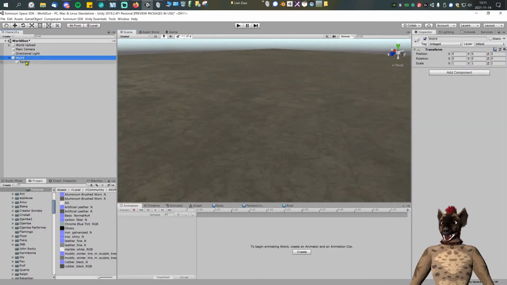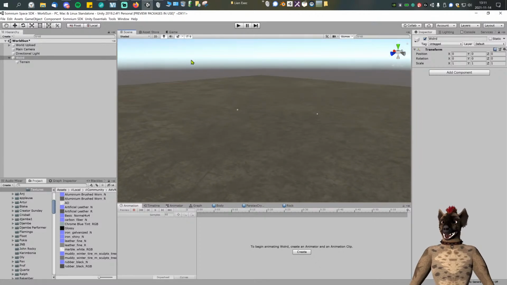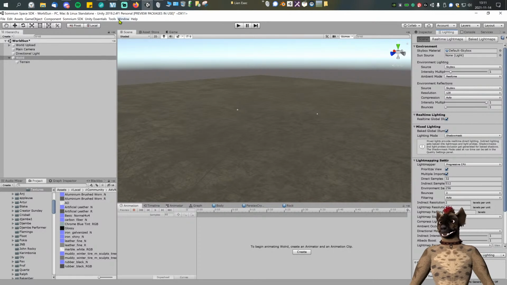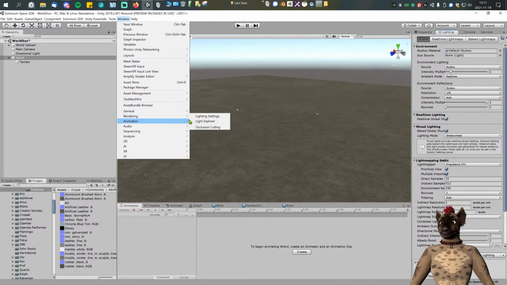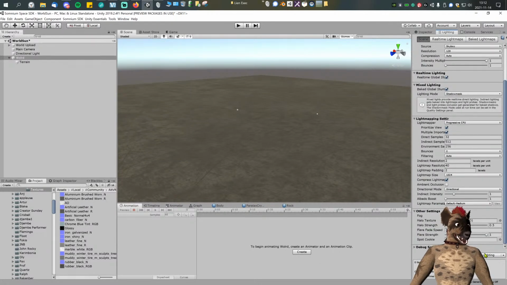If I quit the terrain, I'm not very impressed. One thing to do when you create a new world: go on lighting here, or if you don't see it, Window, Rendering, Lighting, Settings, and go down, Generate Lighting.